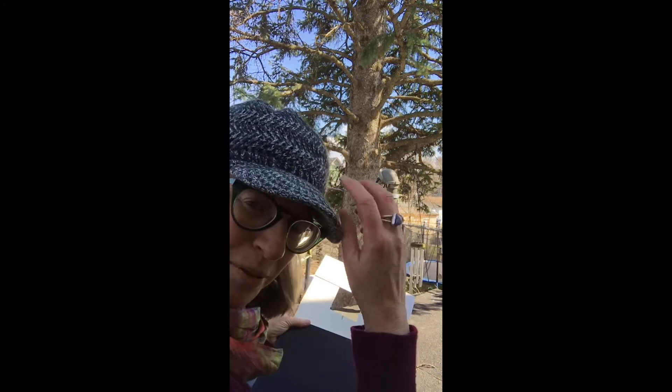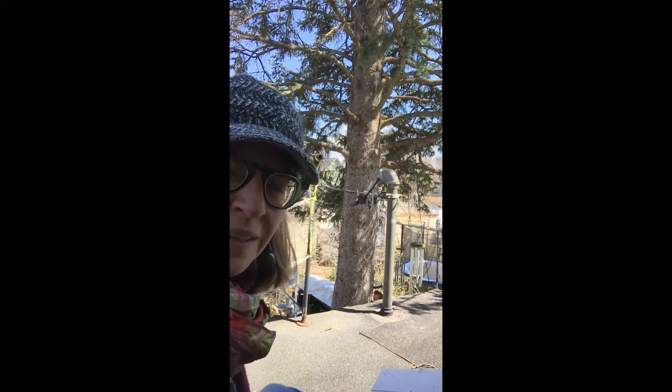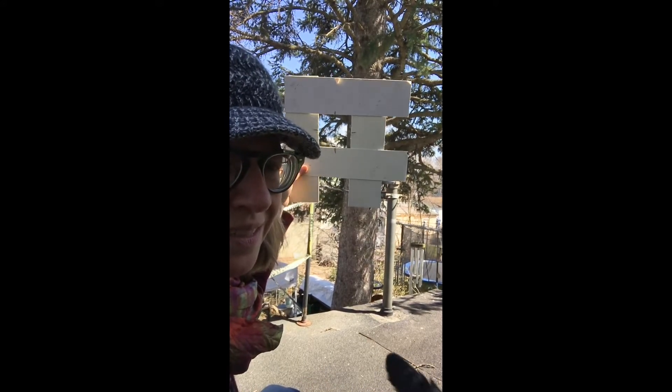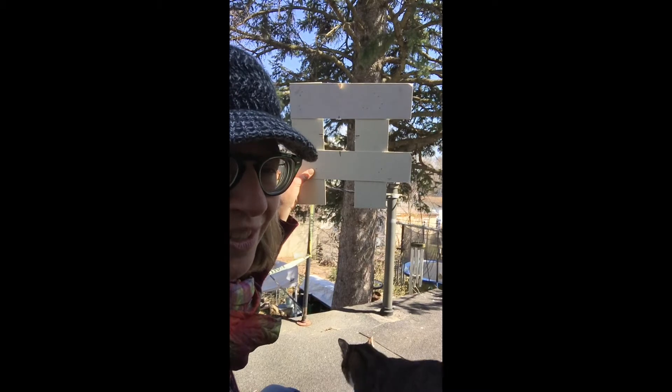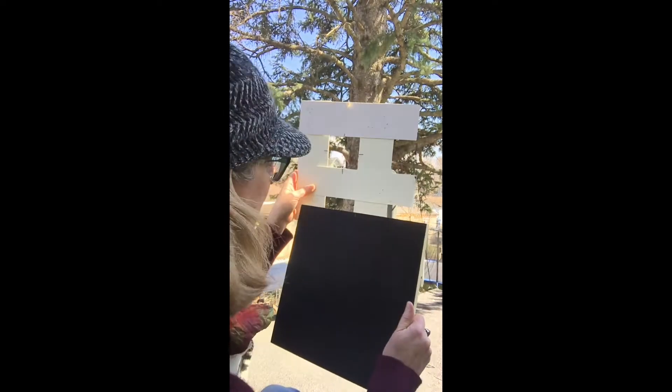Hi, this is Kat. I'm on my roof. I guess maybe I don't need my hat on up here, but I'm attempting to do a plein air demonstration. It's taken me probably 45 minutes to figure out where to be for this to work. I'm up on the roof because I wanted to paint this tree and I wanted you to be able to see what I'm doing. I'll be holding the viewfinder up — I really want to see the trunk and the light through it. I like the negative and positive spaces of the sky through the tree, so it might end up being a little abstract. Here's my panel I'm going to work on.